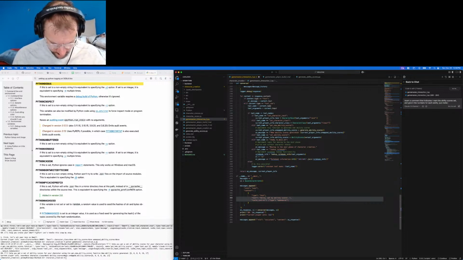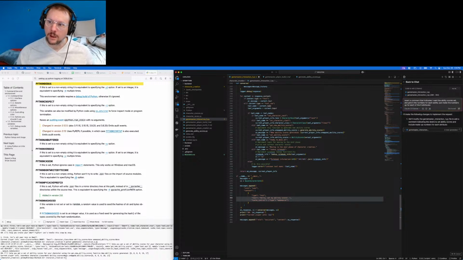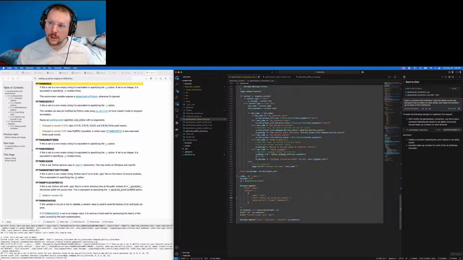Just make the numbers for each of the 6 attributes.